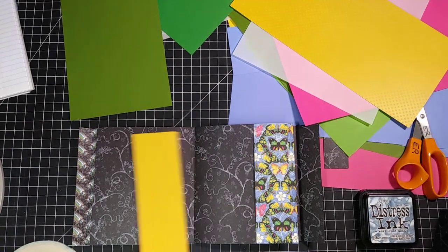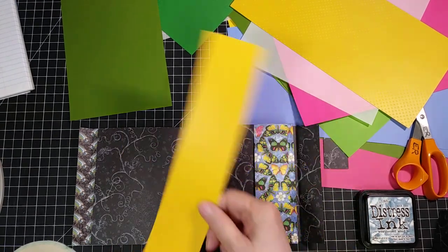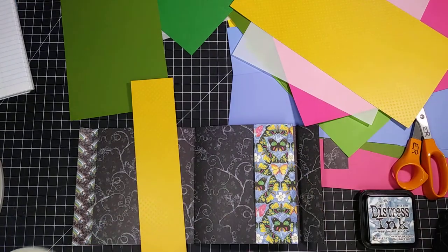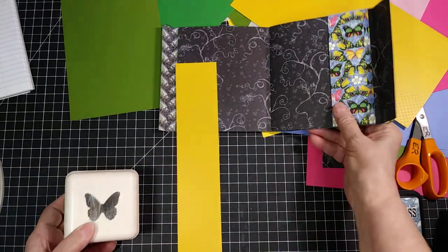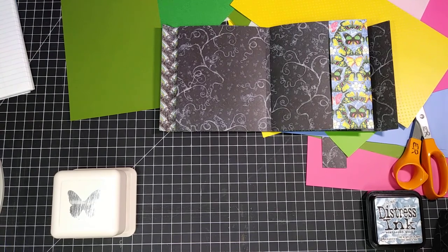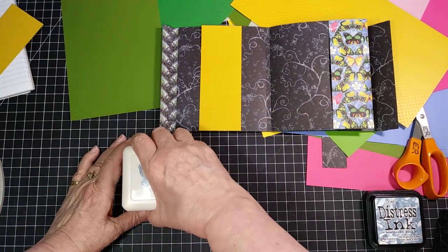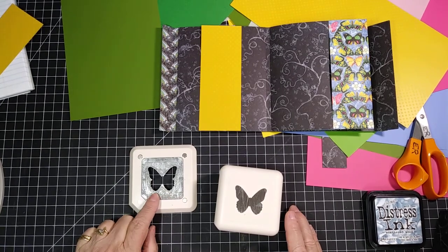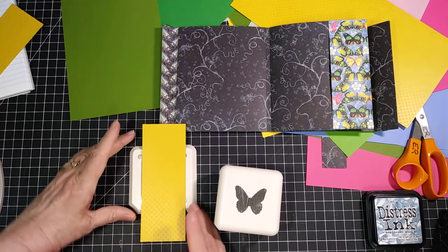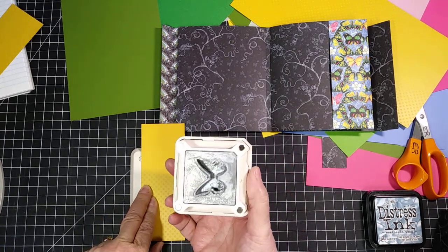And there we have it. For interest on this, I might put little green stripes along the edge. Another thing you can do is use punches here. I'm going to use this Martha Stewart punch — I'll make it six inches also, because of course our journal is six inches tall. This is a nice punch because it's an all-over punch, meaning you line up and have this butterfly wherever you want it on your paper. I'm going to put it in the middle first, lining that up. These are magnets which hold the actual punch part to this.